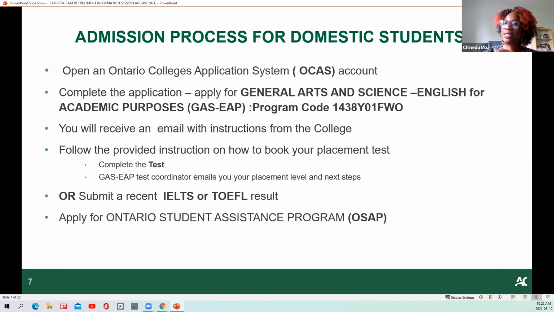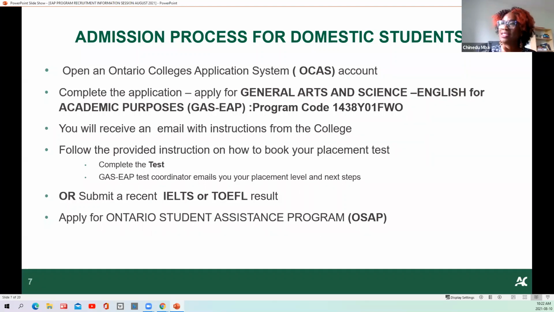You will get an email from Algonquin College after a couple of days. In that email, you will see information on how to book your test. Go ahead and book for the test. Complete the test. The test is online. Once you have completed your test, we will notify you of where you will be placed.